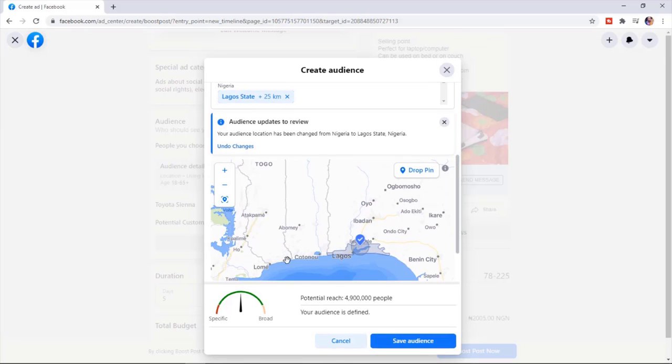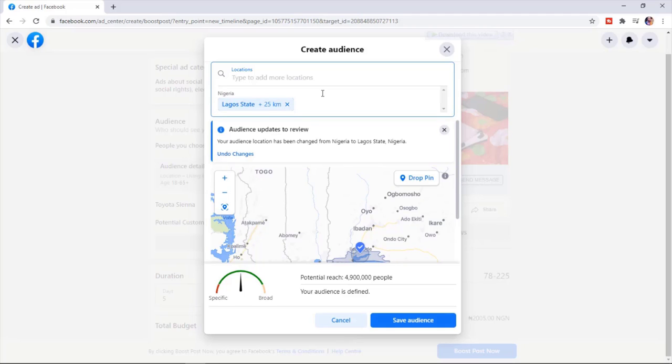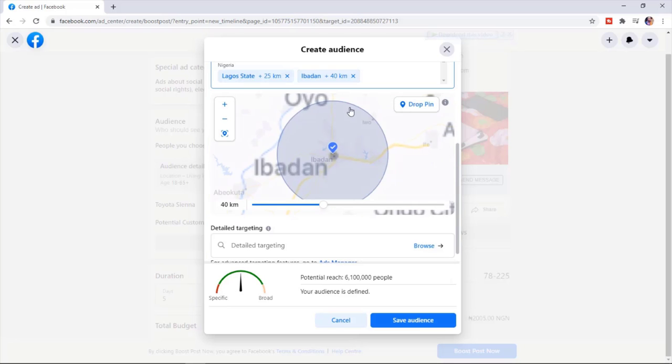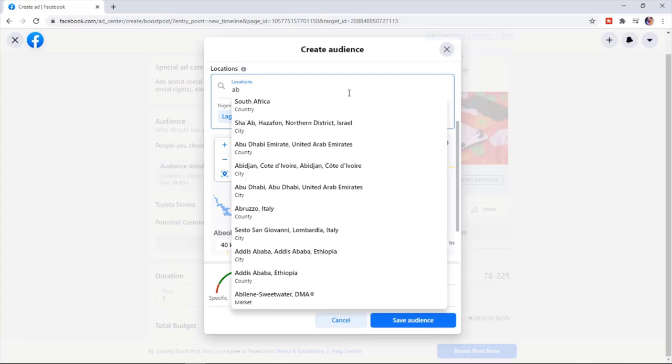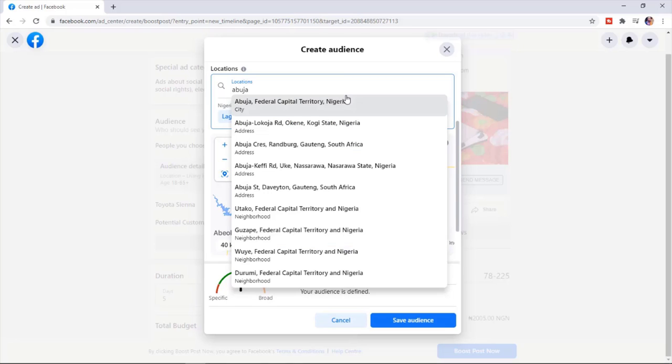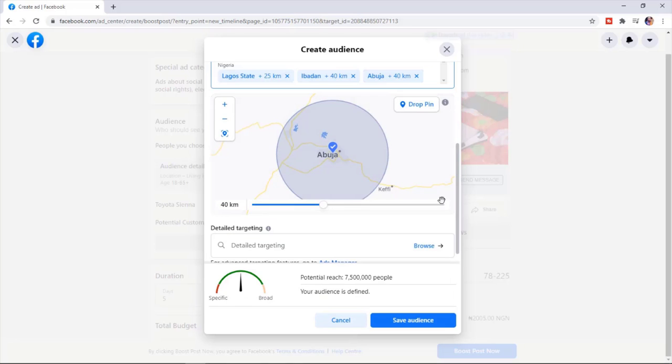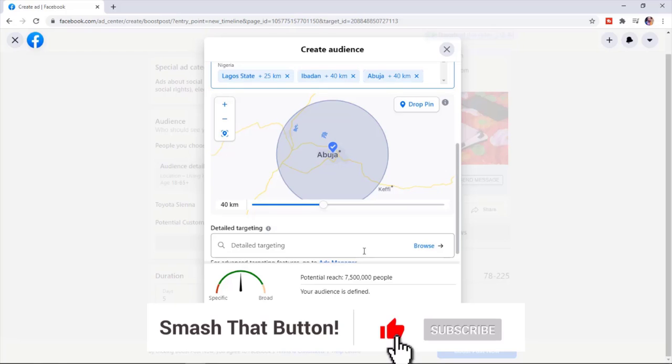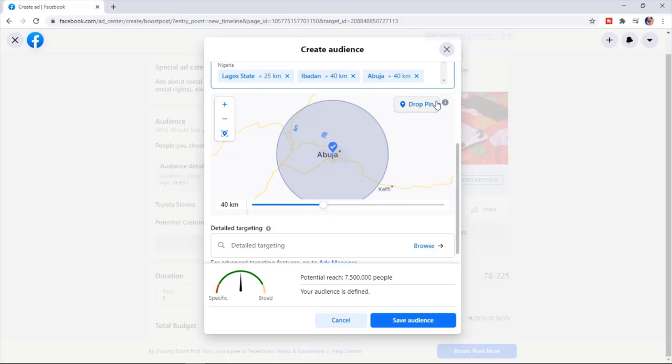So when I say I'm advertising to Lagos State, I can also write Ibadan as well, okay? So people of Ibadan are also going to see the advert, because I can also deliver to the people of Ibadan. I can also put in Abuja. So all these are places that I know I can deliver to, and it also helps my ad in preventing it from being too broad, right? So instead of targeting the whole Nigeria, I chose to target this specific state that I can deliver to, as well as narrow it down so it can get to the right people effectively.